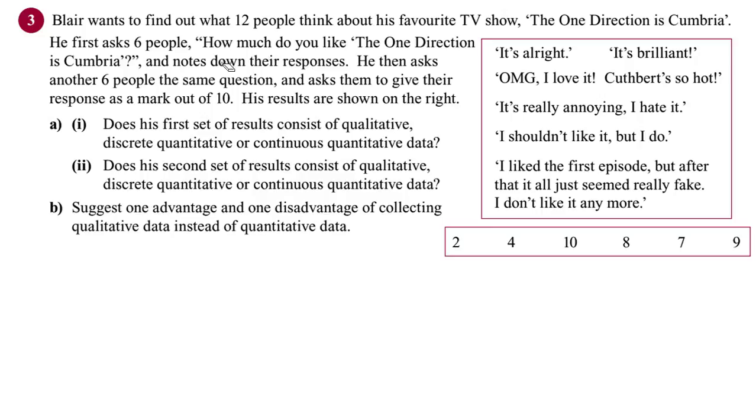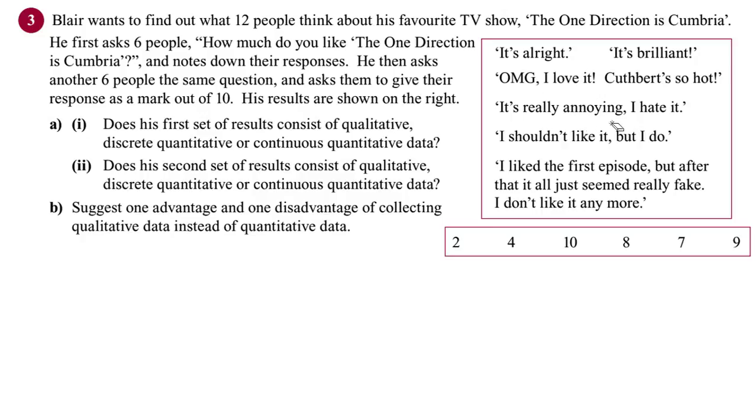He's writing down every single response. The first person says it is all right, and he writes it down. The second person says brilliant, and he writes it down. He writes a sentence exactly as these people are saying. Okay? Now, he then asks another 6 people the same question and asks them to give their response as a mark out of 10. His results are shown below.